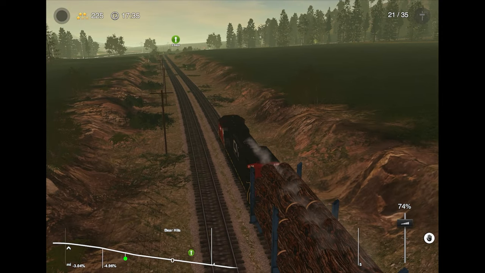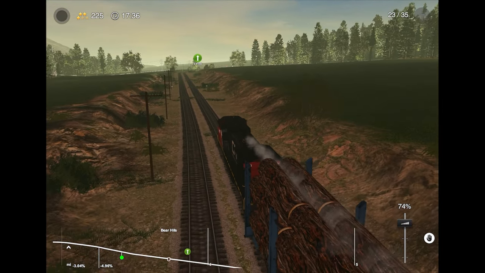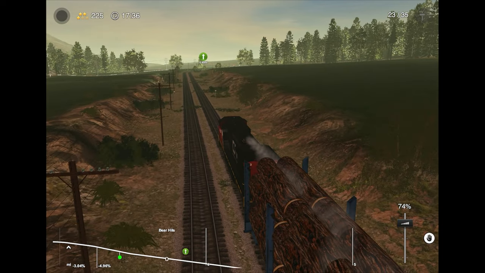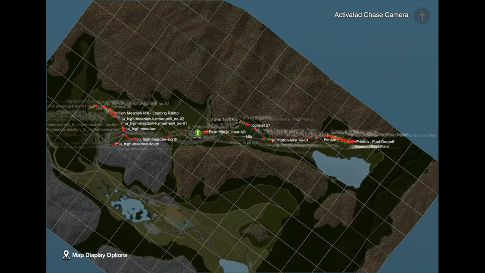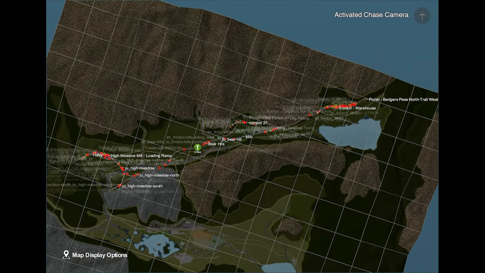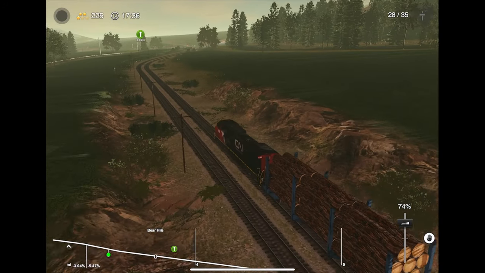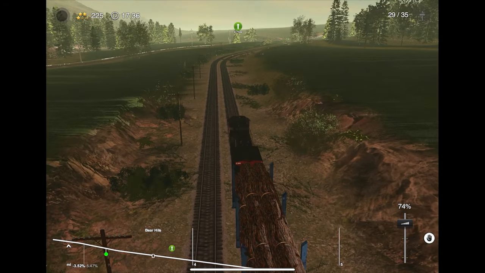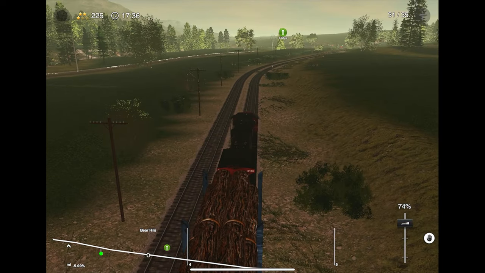Okay, now we're starting to go downhill, which also hopefully means we'll pick up some speed. We're approaching Bear Hills. Alright, still quite a ways from the big curve. Where are we going to, by the way? Okay, they mentioned at the beginning of the scenario, but I don't remember the name.